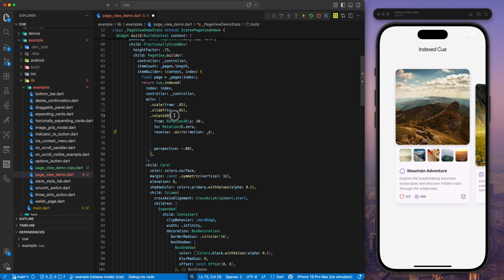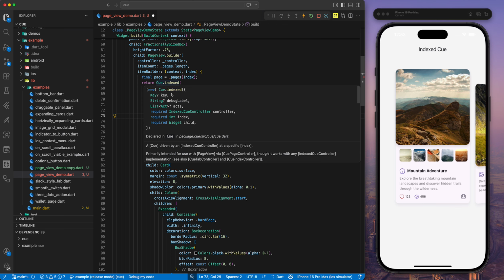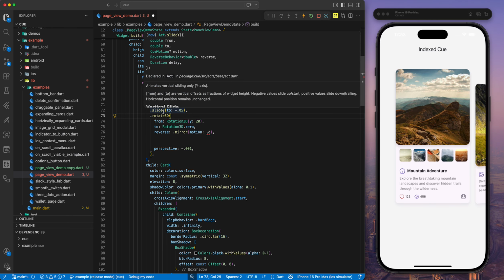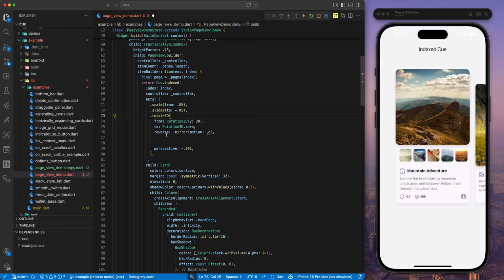By the way, this has nothing to do with what kind of cue is in here. This works on any type of cue. Of course, some cues don't support reverse animations, but the option is going to be there, right? The cue will not play the reverse animations to start with, but the option is there.